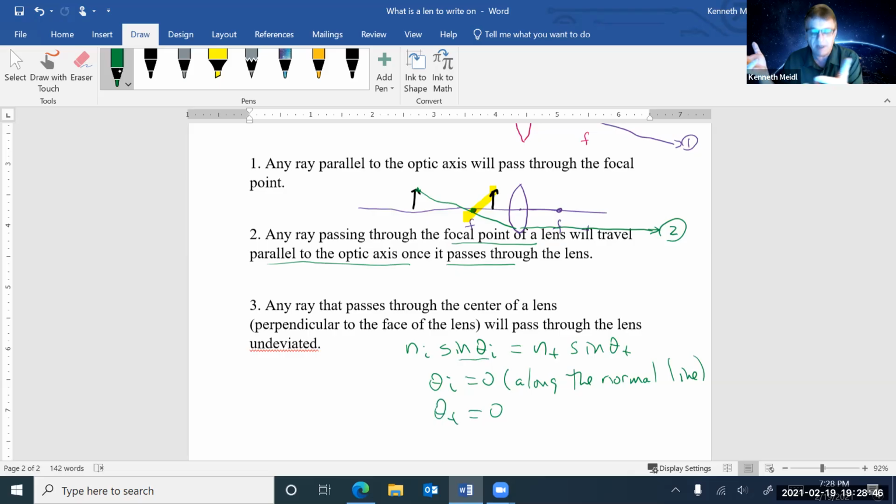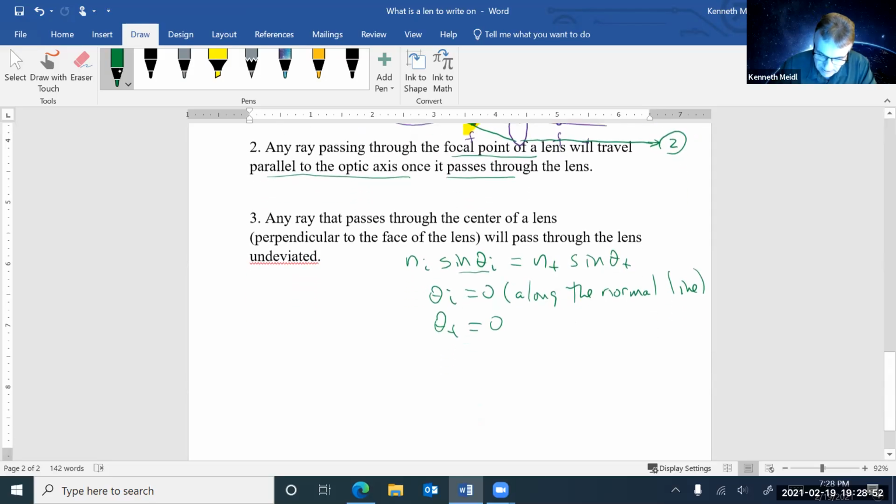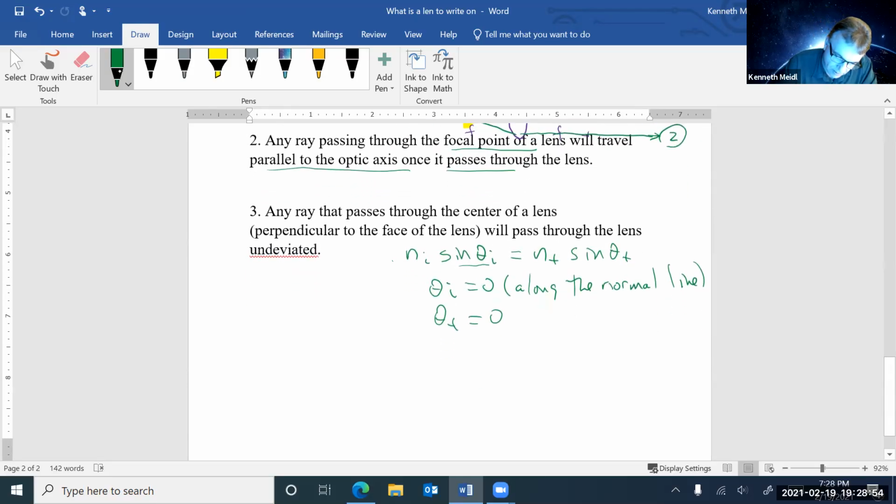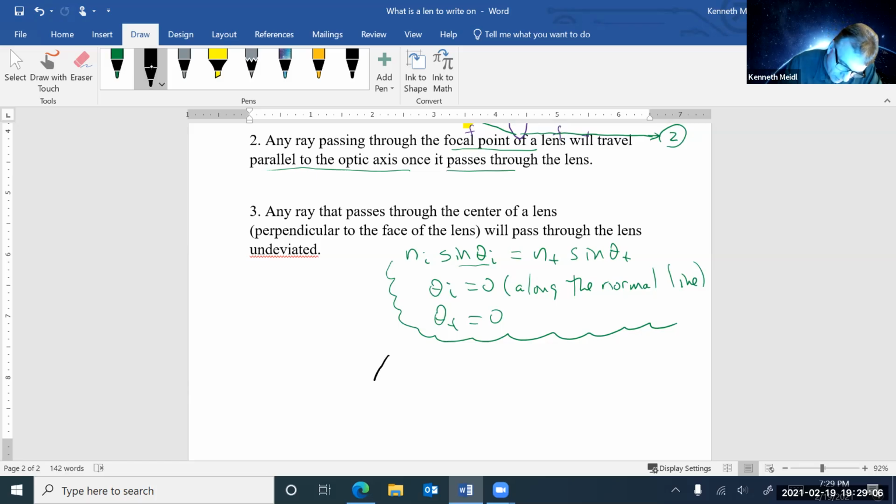The other side of the equal sign has to equal 0 too. And the only way to get that is theta t is 0. And so what that really is telling us is something like this. So that's just us doing a calculation, but having this ray that we can draw prevents us from having to do this calculation, I should say.